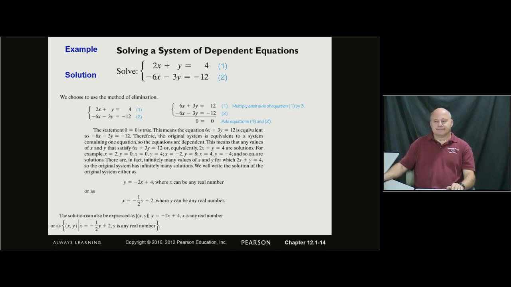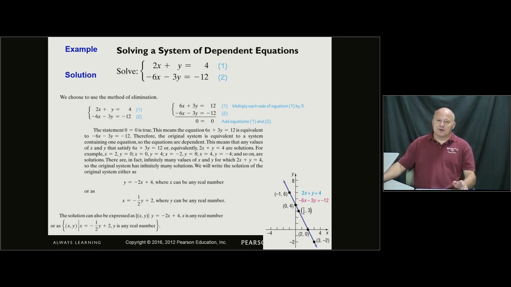Let's look at it. Notice the line is purple. That's not a coincidence. The reason it's purple is because, remember, in the other video, there was a red line and a blue line that were running parallel to each other, which means they don't cross. But what does red and blue make? It makes purple. So what they're showing you here is that the red line and the blue line are the same line. So that makes purple.